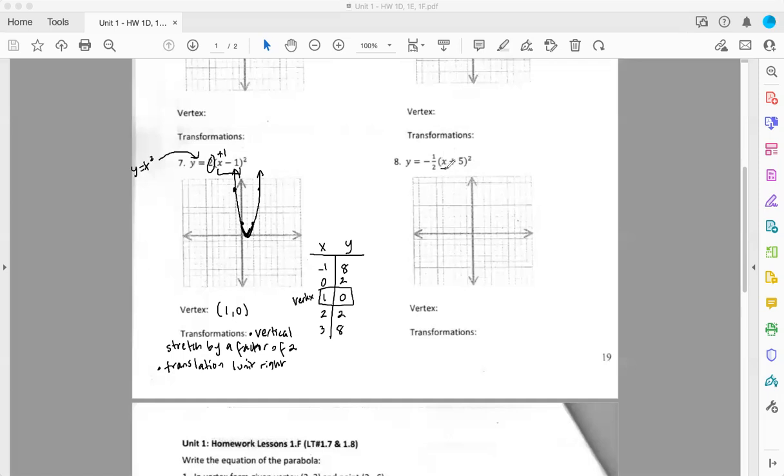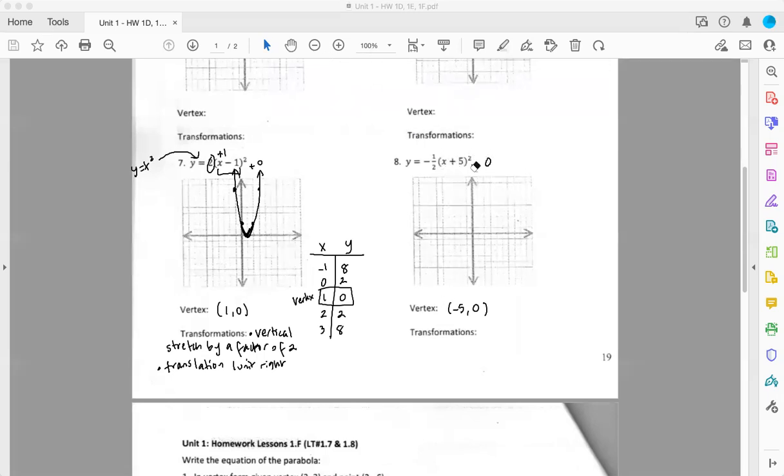Vertex, what makes it 0? -5 makes it 0. So -5, comma. Now, some of you may ask me, how do I get the y value here? The y value is always, remember, the h comma k. This is like +0, and so is this. So there's no evident k, but k is equal to 0.